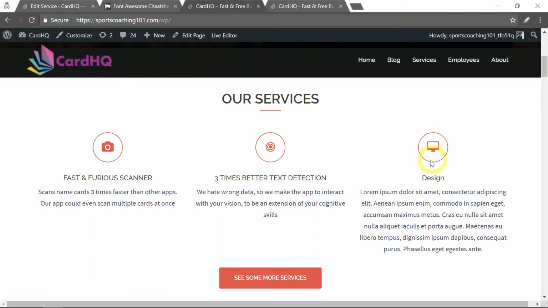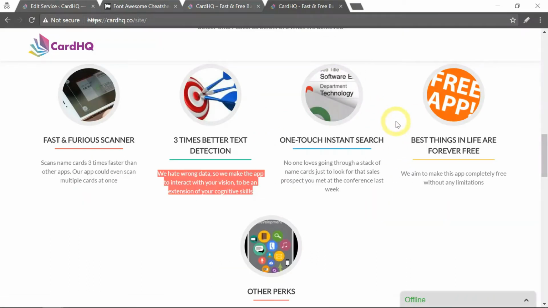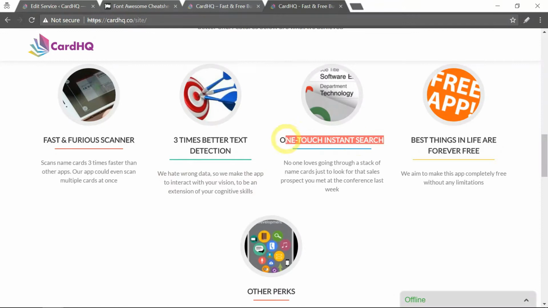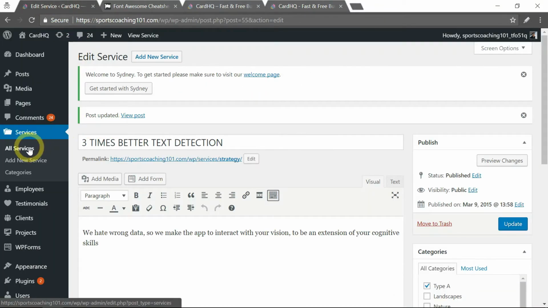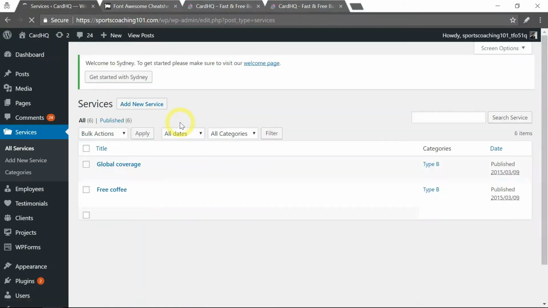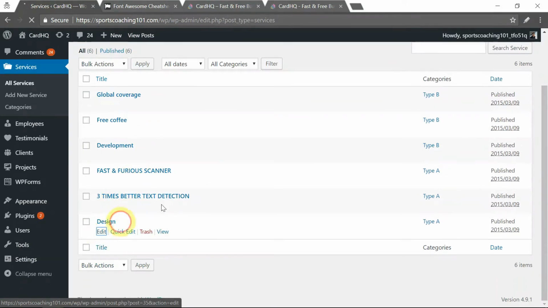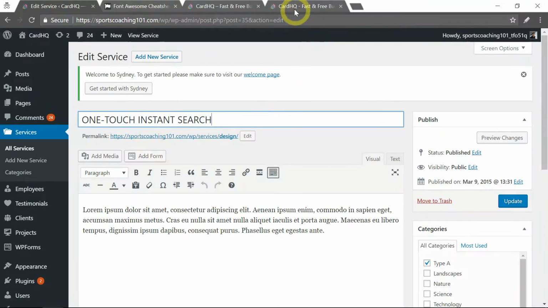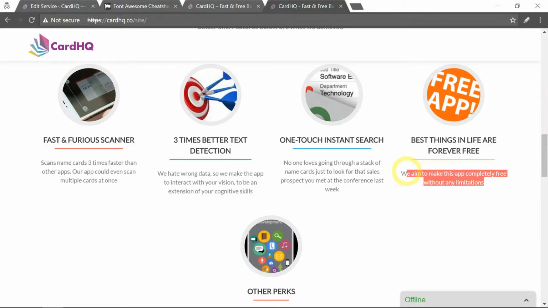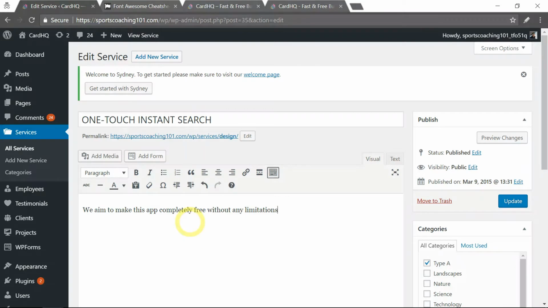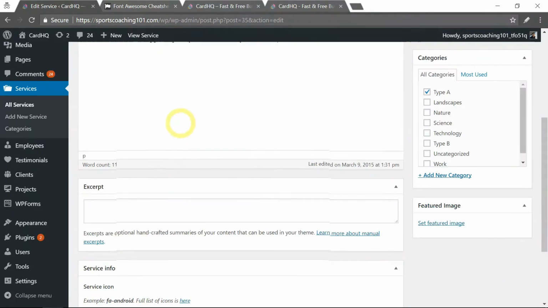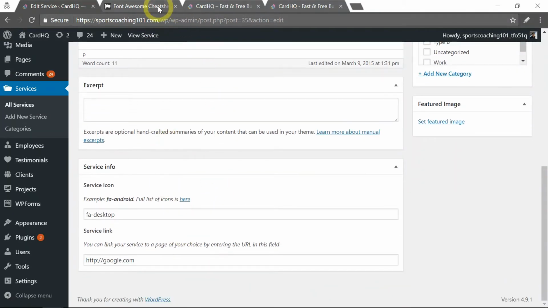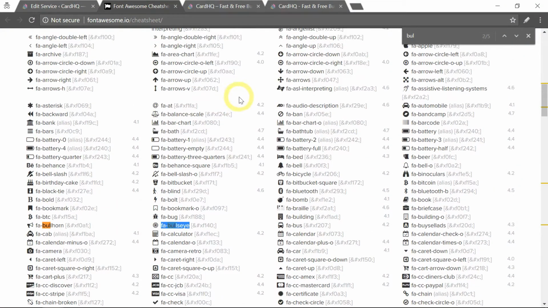Good. The next one is this one. So we're going to replace it with this. Return to all services. Design, click edit. Replace the title. And replace the text here. For the icon, I'm going to use the computer icon.